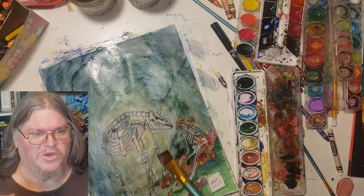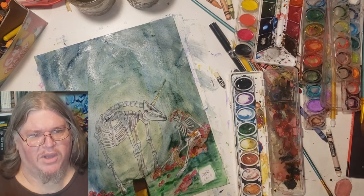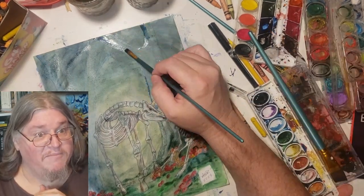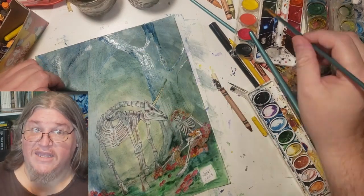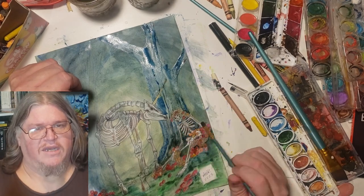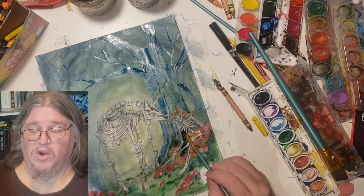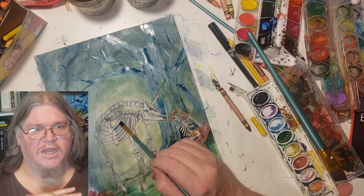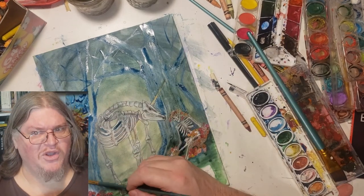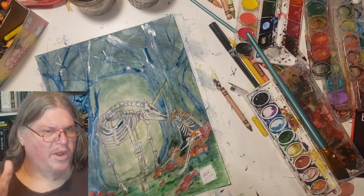These extra saturated colors of purples and blues all on top of that white crayon that I put on the bones of the unicorn and the skeleton. And as you can see, it's totally starting to drown it out. So I made an interesting discovery in my experiment, and that is that my white crayon technique is not wholly effective. I still have to be careful about how I paint around these areas that I think might be more waterproof. They're less waterproof than I thought they were, which is really interesting. And I wonder if it has something to do with quality of paper and stuff like that. So I might try this experiment again with more absorbent watercolor style paper.